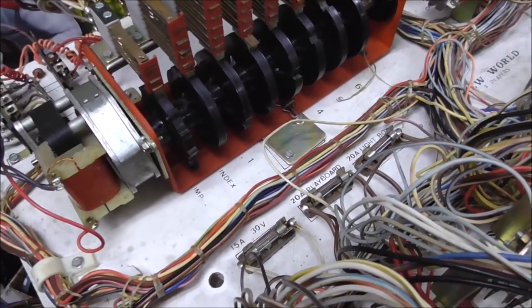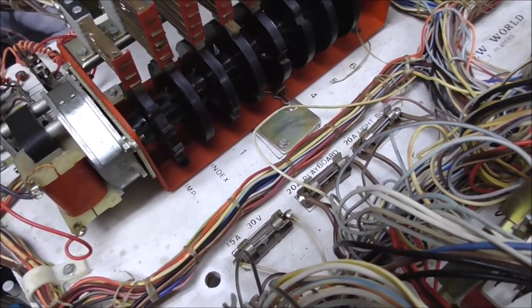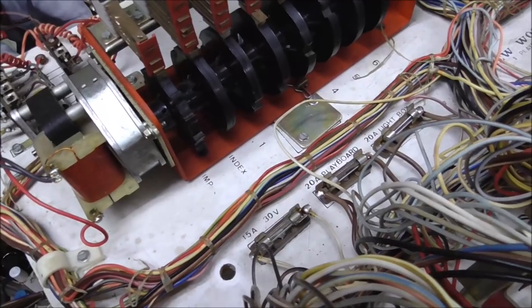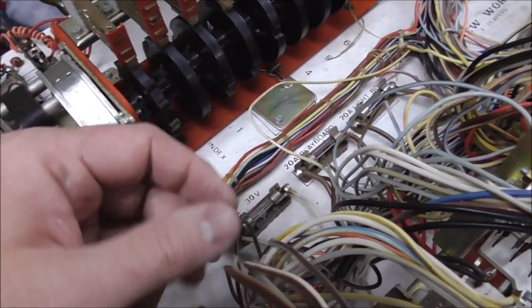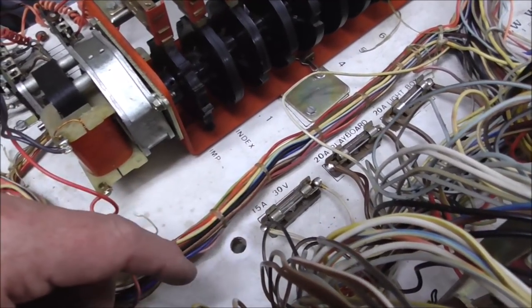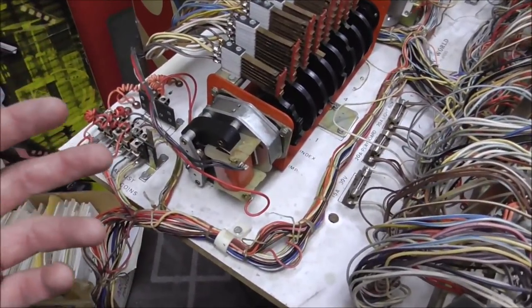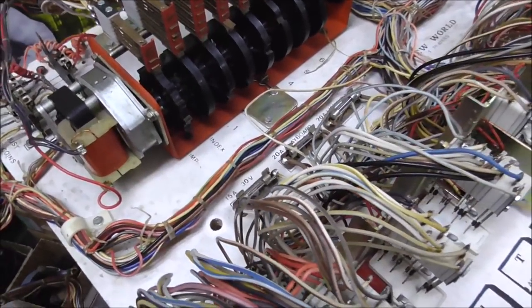It's super common, like 70-80% of the time, they've got too big of a fuse in it, which can cause you all kinds of trouble. You can burn stuff up. The thing might even catch on fire. It's not the fuse that does it, but the purpose of a fuse is if something shorts, it should blow that fuse. The fuse is the weak link. If the fuse won't blow, whatever burns up or shorts might catch on fire. So you want to make sure that the fuses are right. And all of these were right.